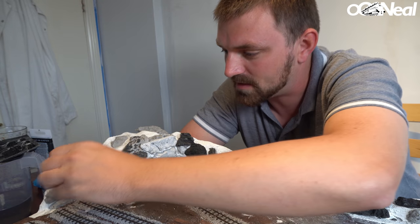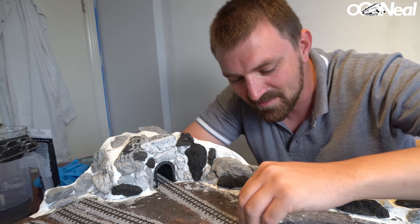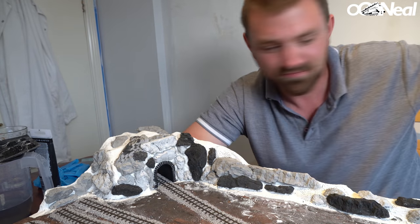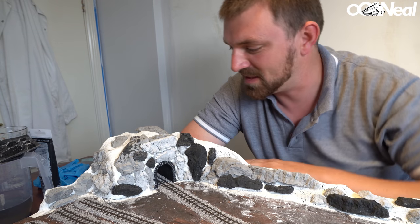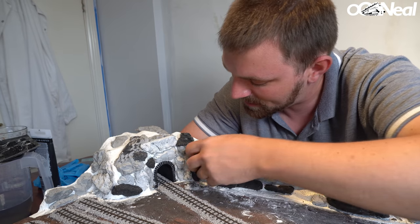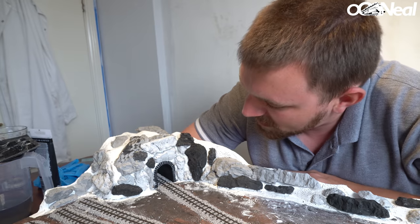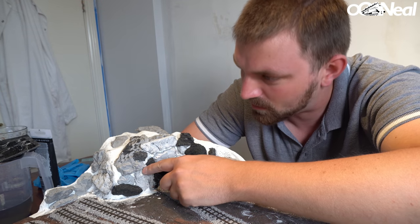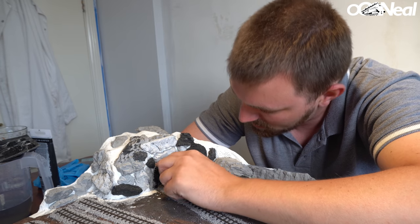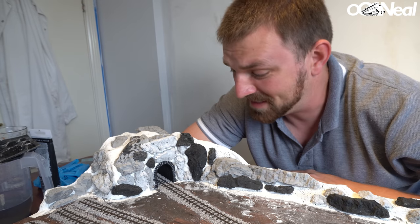I'm gonna mix up some, sorry, all these little hairs that you get from the glue gun. Yeah, it's like cobwebs. You can't see them, but they're here, so they're annoying me. Yeah, so I stuck all the rocks in different places, and I'm kind of happy with how it's worked out, but I'll get the plaster now, or the polyfiller as such, and start poking all the edges and everything to try and make it look like a cave entrance.